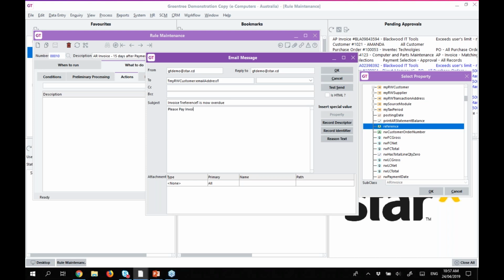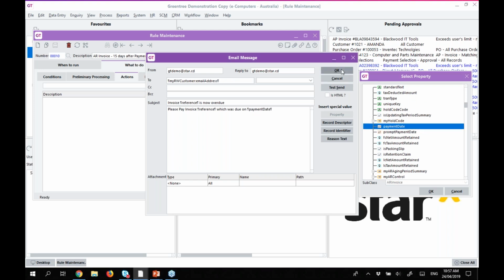Please pay invoice, the invoice number, which was due on a certain payment date, and so on and so on. You can add as many fields here, of course, as you'd like.